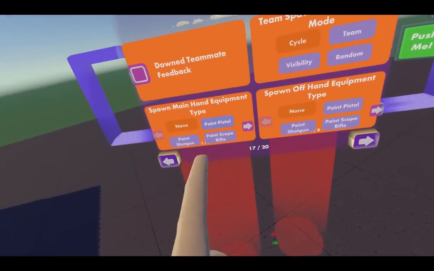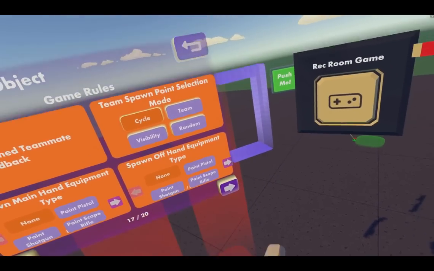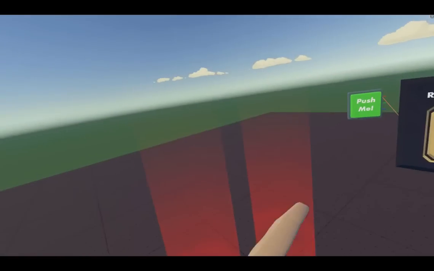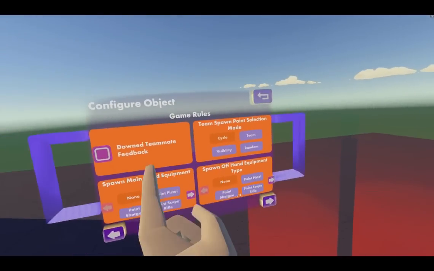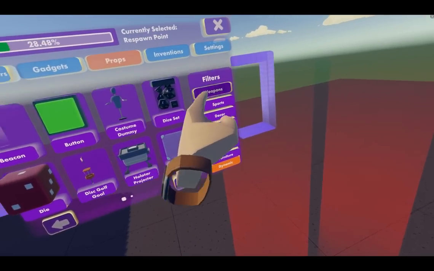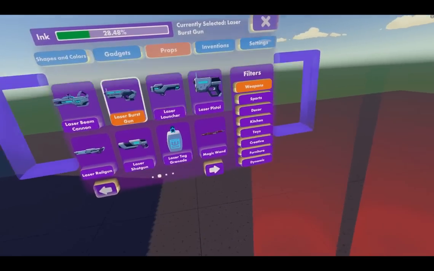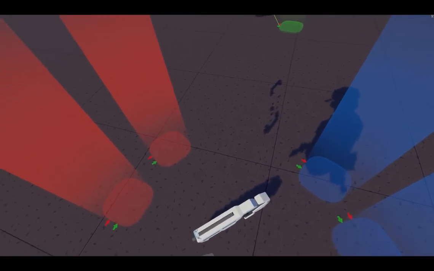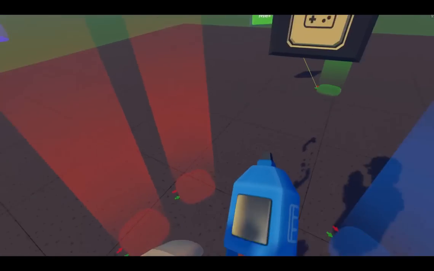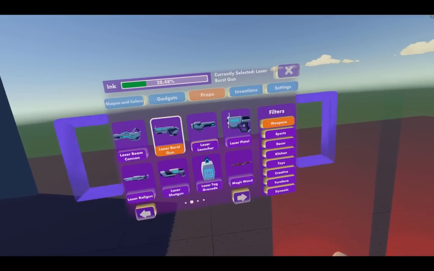Okay, here's your top tip for today. The spawn main hand equipment type and spawn offhand equipment type, these are great. If you put a weapon in your room, oh, there it goes. We go to props, weapons. Let's just take this, my favorite one. So that takes ink because you put it in the room, right? Our ink level is at 29.76. If I delete this, it goes down.